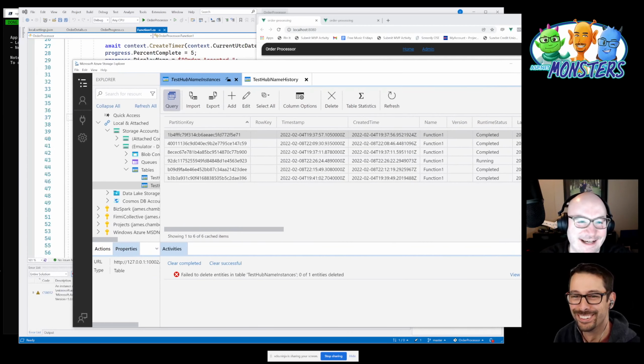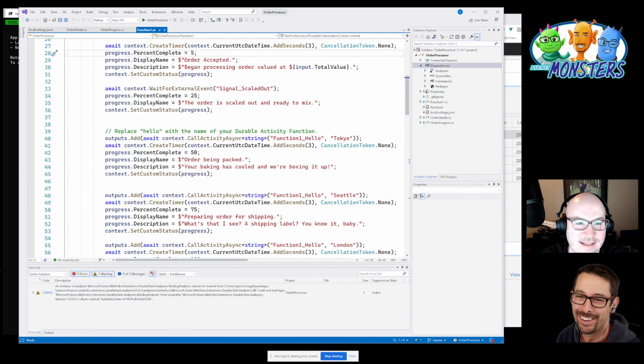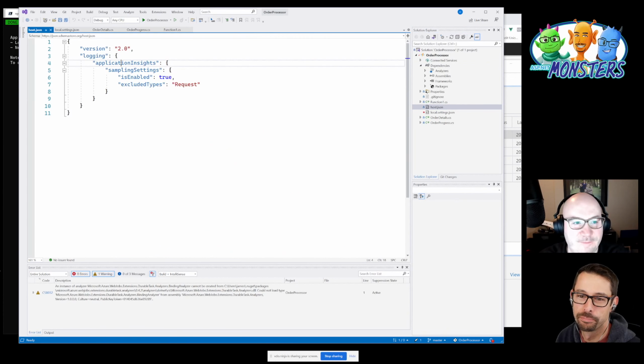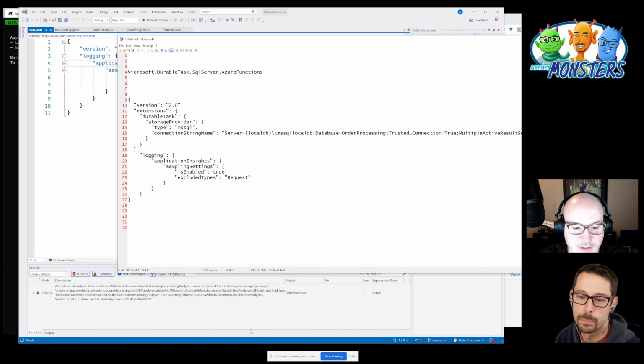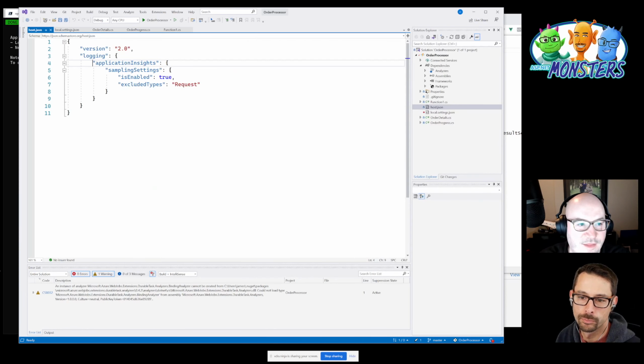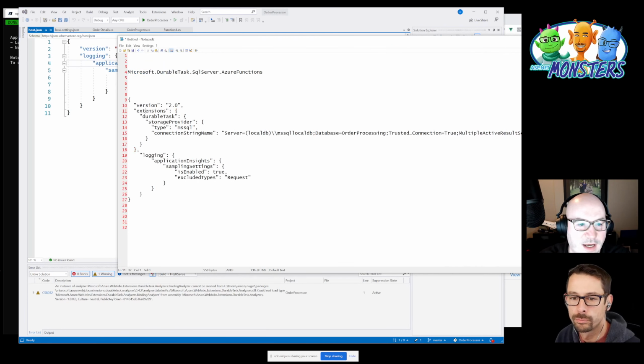Okay, so we've got our API off. We're going to go into our host.json file, and I'm going to pop back over to my notes here because I had my connection string all ready to go. Essentially, the update that we're doing: I've got my logging, I've got my version in here, but I'm going to set up a connection string here.